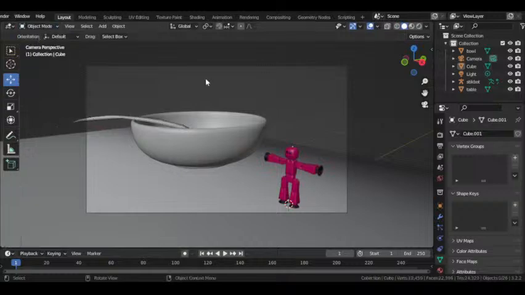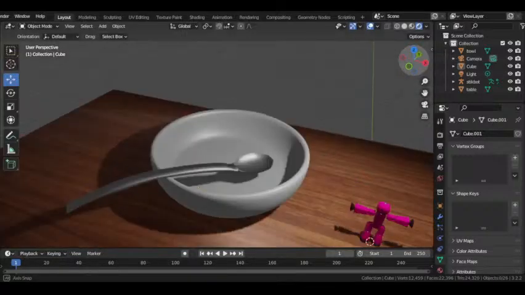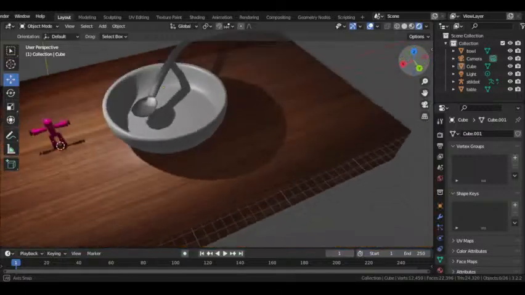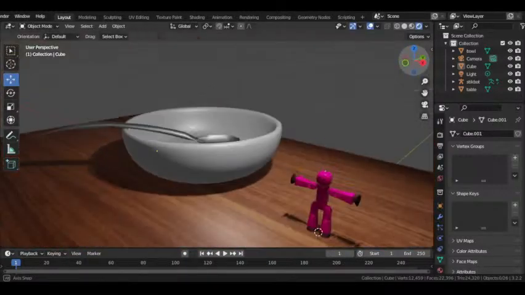Okay, that looks more realistic. Yeah, I would add cereal flakes and particles inside the bowl, but I don't feel like doing that.